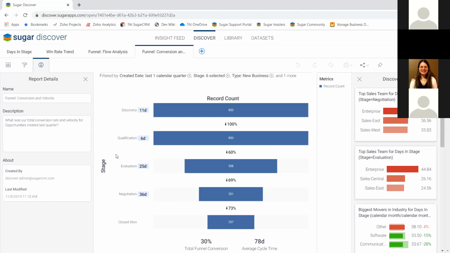I can see how much of my pipeline is continuing on successfully to the next stage. I also like that there's so much additional information right at my fingertips. I can see it in counts or percentages, and I can see that average time in stage. Over on the right, I've got more of those insights, so I could even see more information if I'm not already thinking about all of the things this might be telling me.